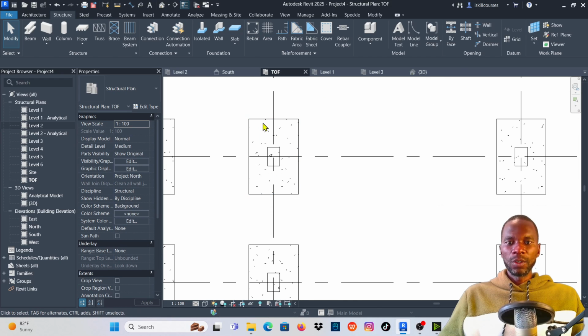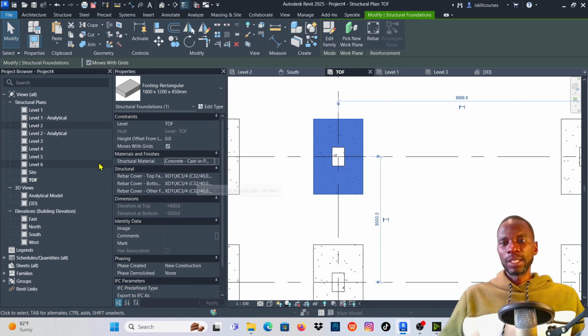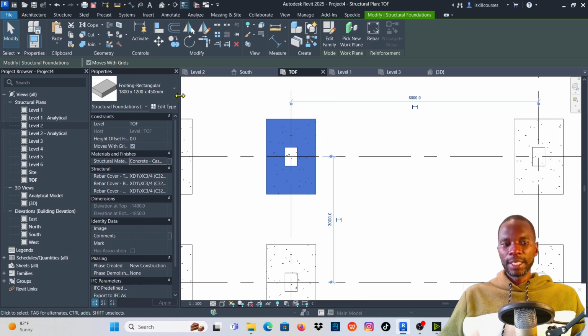If you don't want those hatch patterns on this, you can select it. It's still the same thing as the way I dealt with the columns. Just need to come to the materials, click there, materials and finishes. You see this properties box can be dragged. If I just place it there, you can drag it like that and you can see what you want. But I think I want to have enough space there, so I'll just drag it up to there.